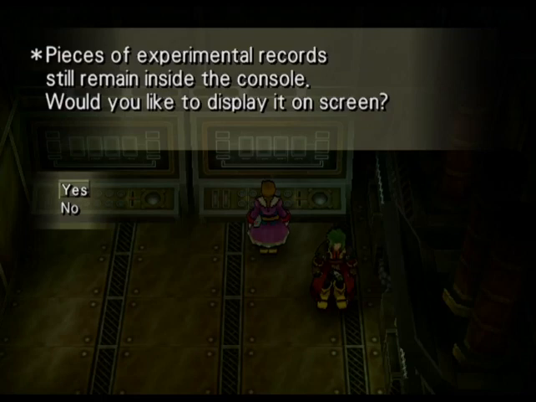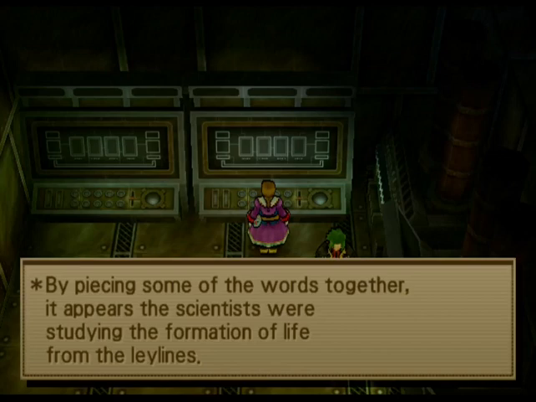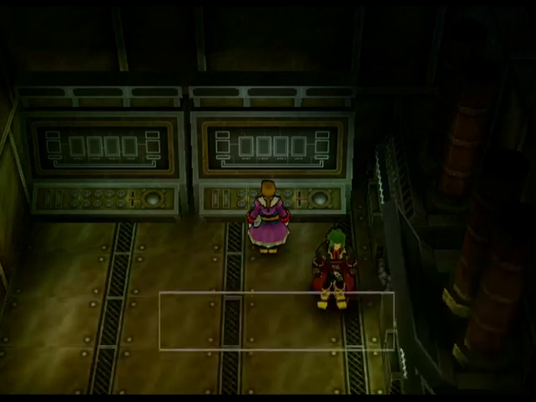Pieces of experimental records still remain inside the console. By piecing some of the words together, it appears the scientists were studying the formation of life from the ley lines. A data sample of the planet seems to have been constructed, but no further details are available.